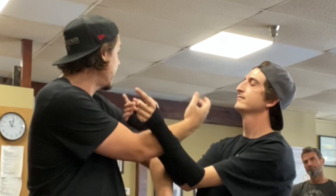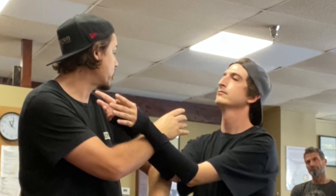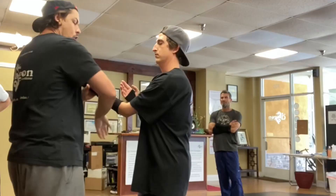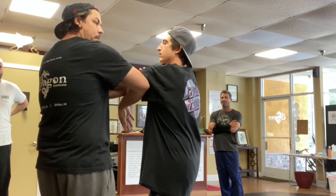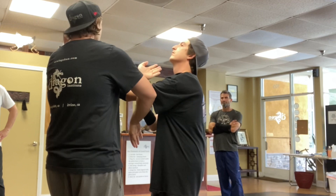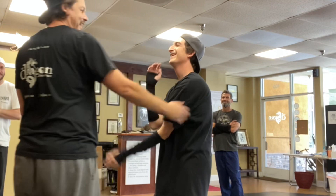You can hit. You can come around, pull — a lot of different things, just depending on what you feel. Maybe he goes the other way, and maybe I roll to the other side. You can take your Tan on this side of his arm or on this side of his arm — it doesn't really matter. But you have it ready. Have the one ready to hit. It's hard for people to follow both high and low at the same time, so you work at both.